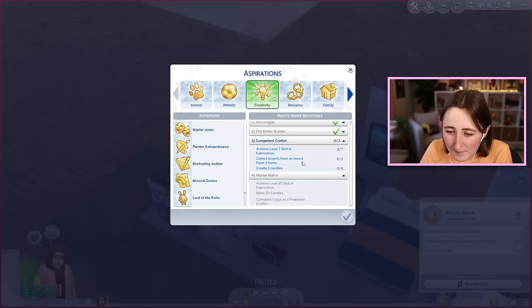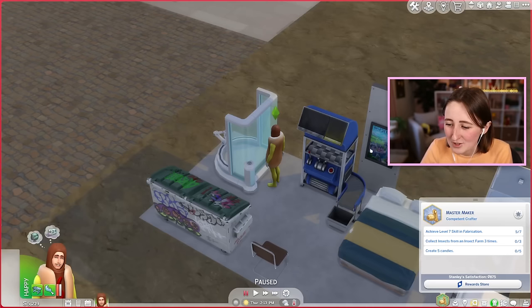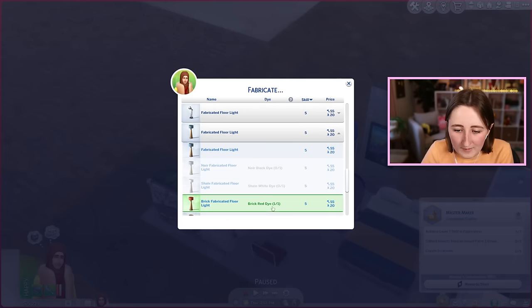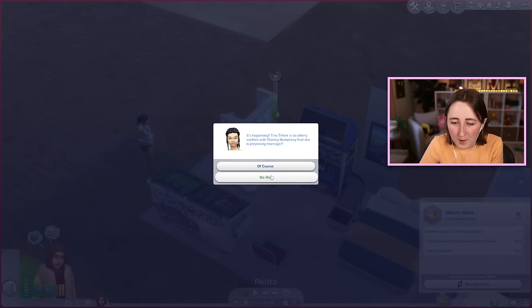Collect insects from an insect farm, create 5 candles. I'm not doing that. Oh, boo. I'm not worried about this anymore. Try and make the floor light. See how that goes.